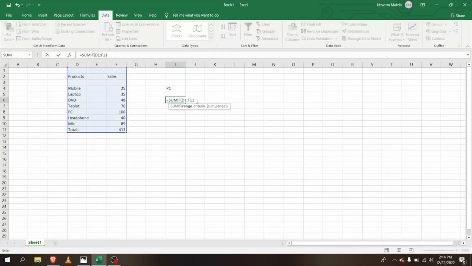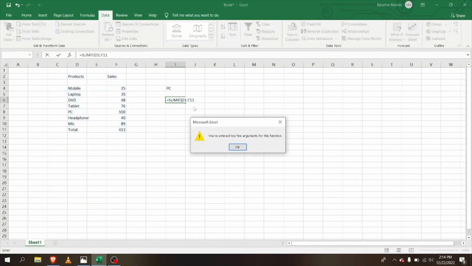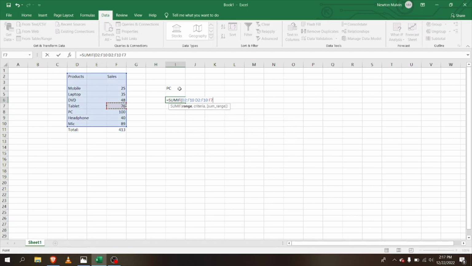After that, the criteria will be this. Then we add the criteria, this one here. And after that, we select the sum range. This one, okay.